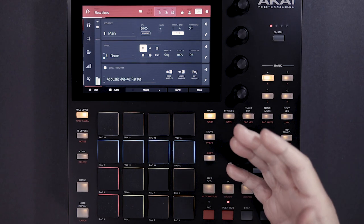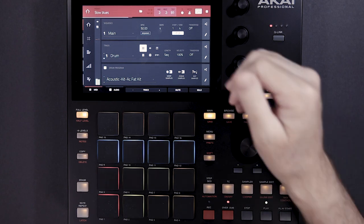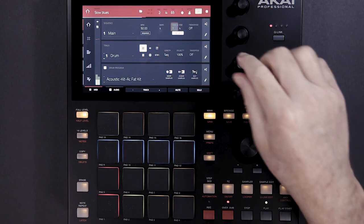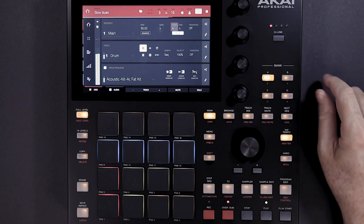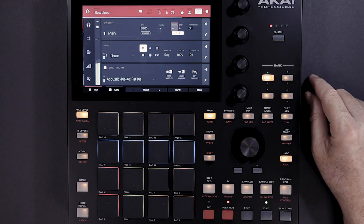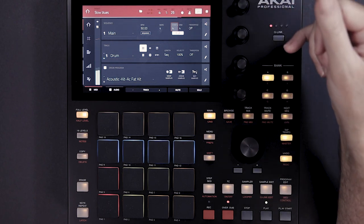I can wait around, or I can loop the fourth bar. So click start on the loop function. Let's loop that fourth bar. Now watch what happens. See, it's in the fourth bar. It's looping, which is great.